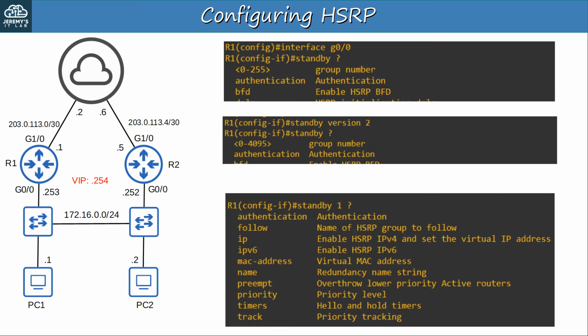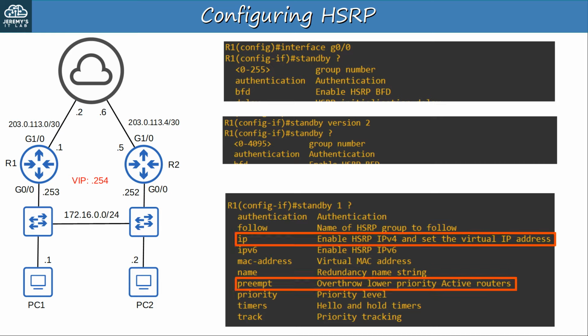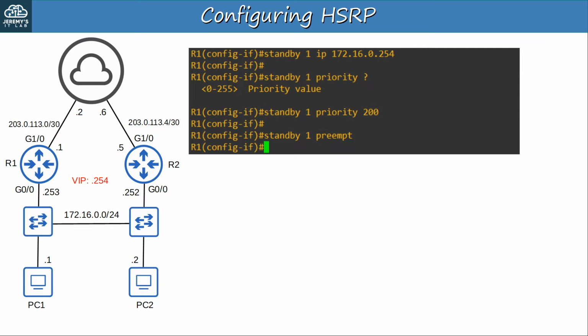So, I use the question mark again to check the options available here. We'll go over three: IP, preempt, and priority. First up, you configure the virtual IP with this command: standby group number IP, followed by the IP address you want to use as the default gateway. Then I use the priority command. As you can see, the range is 0 to 255, and I set R1's priority to 200.